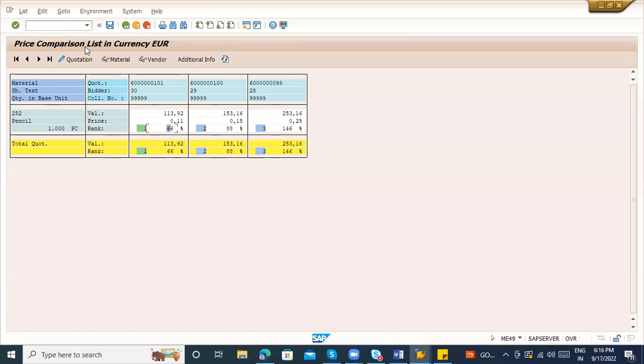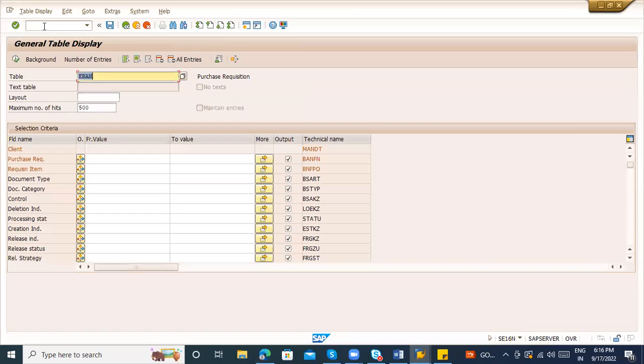Okay, now did anyone get a doubt? Which table will this RFQ and quotation and all be stored in? This will be stored in EKPO. In this EKPO, it will store all the purchasing documents, which are vendor related, what are the RFQs which are created. Now let me go to that. We can go to the EKKO table, which is header level, and in the header level I can enter what and when it is created.